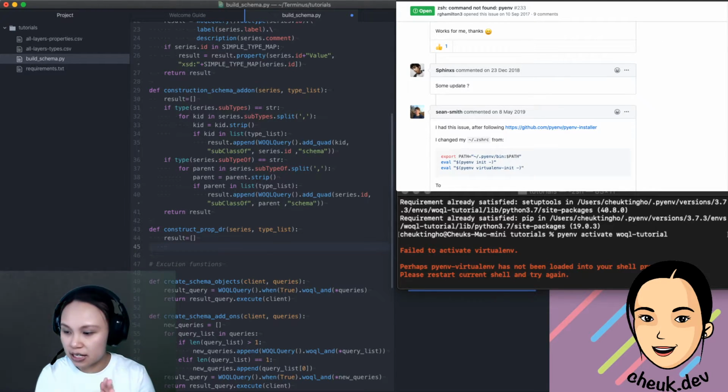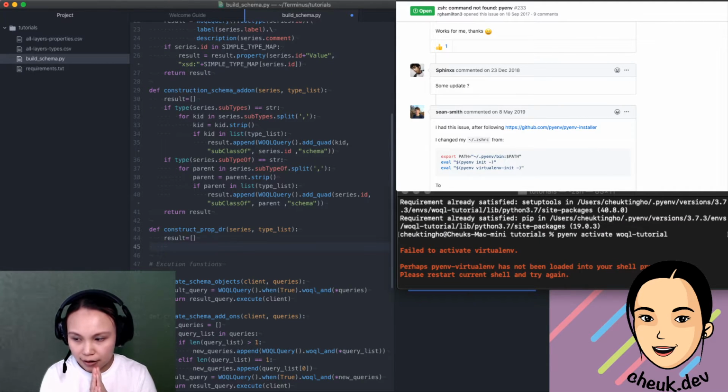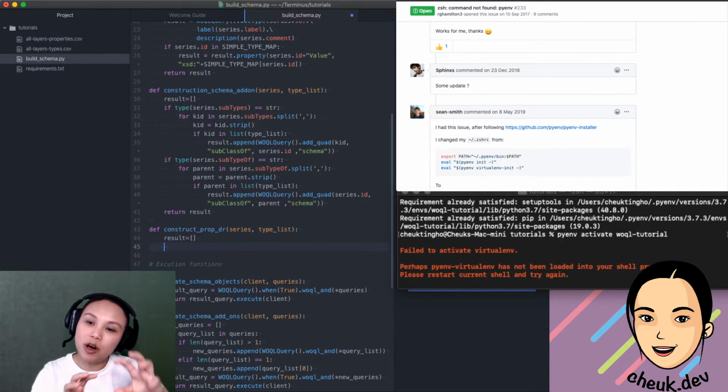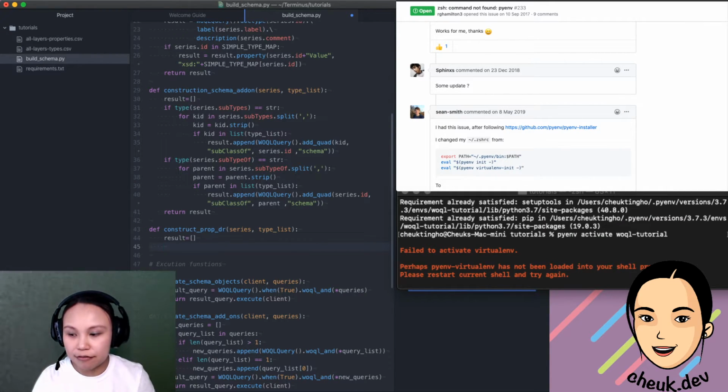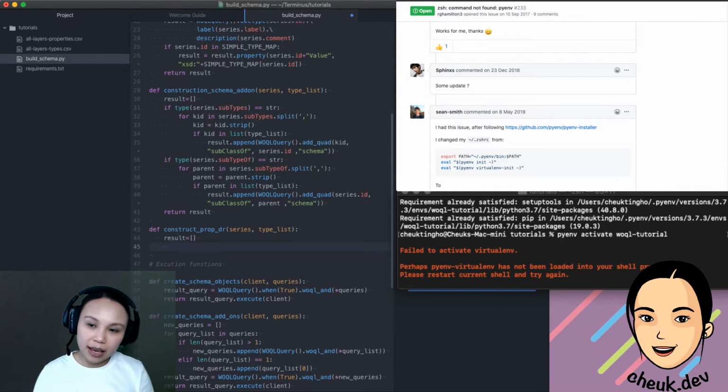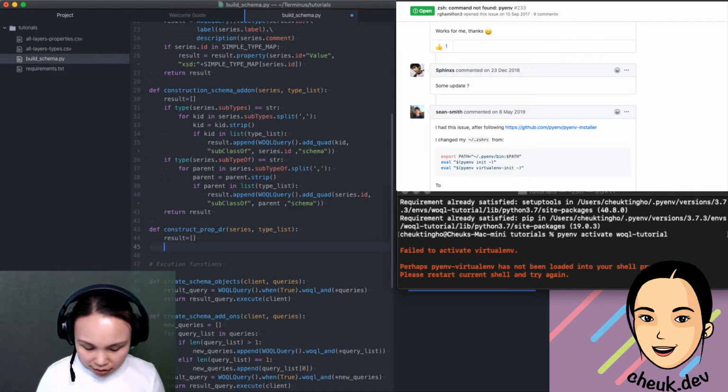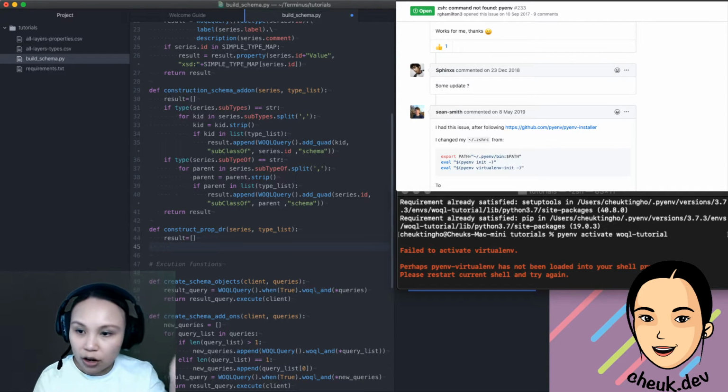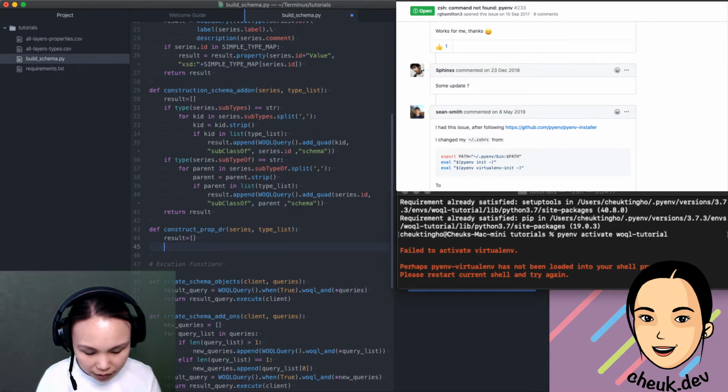Okay, let's do it step by step. I want to have a new object that is the parent of the domain and the range, right? So we are just faking it. Let's say we just construct an object out of the blue. So Wacko query dot doc type. I forgot the bracket again.